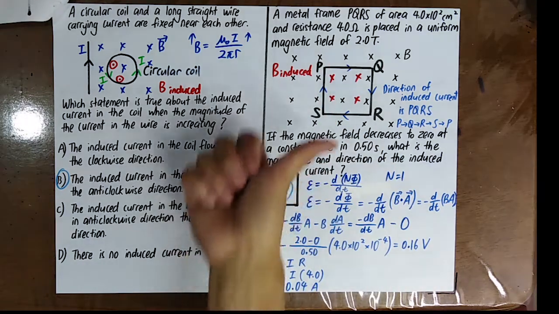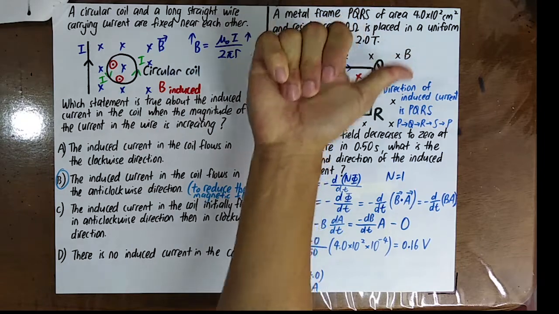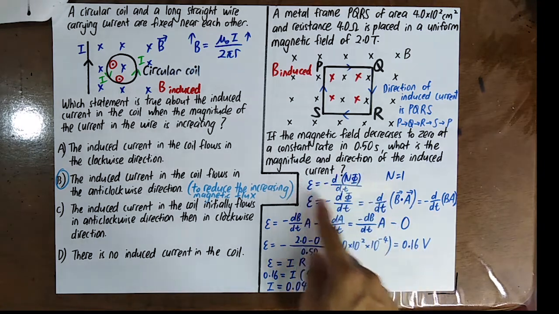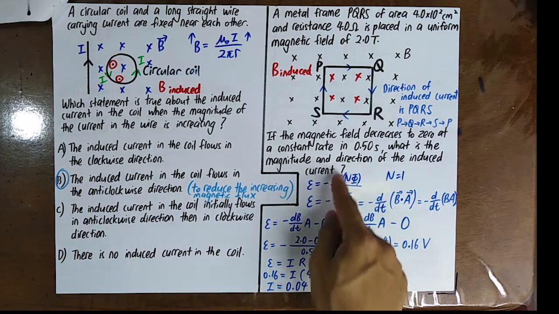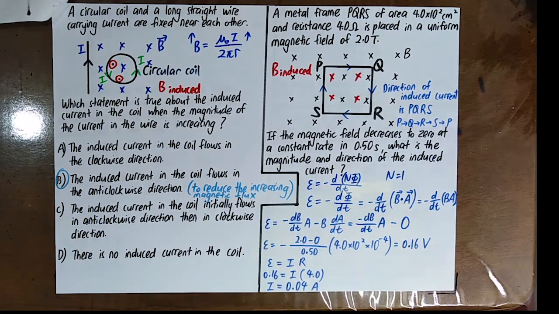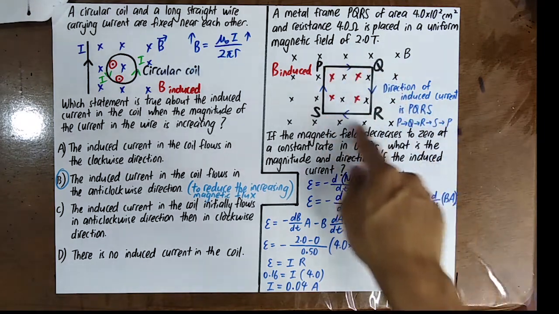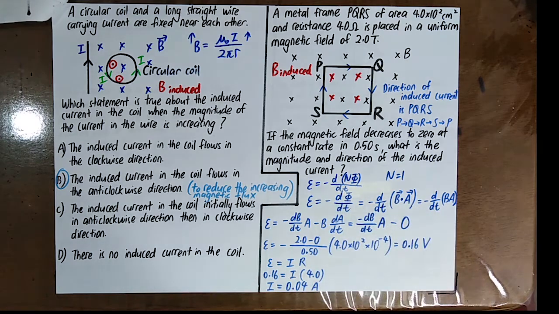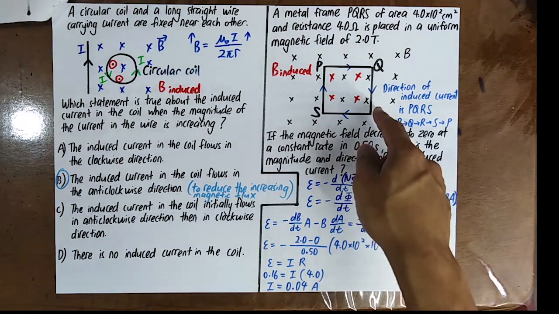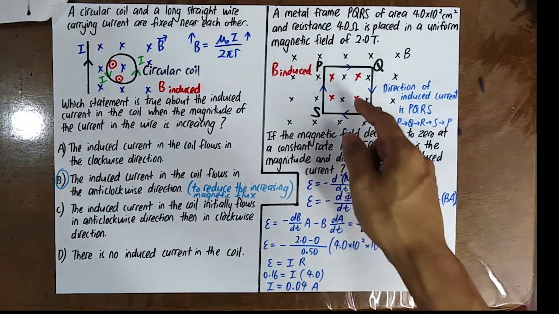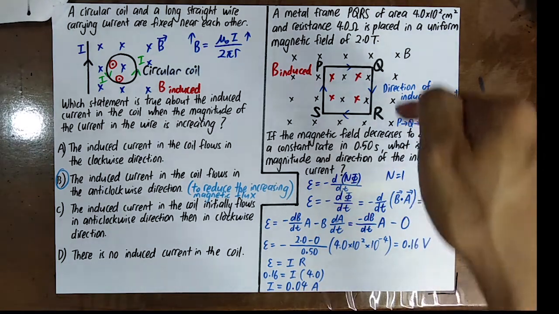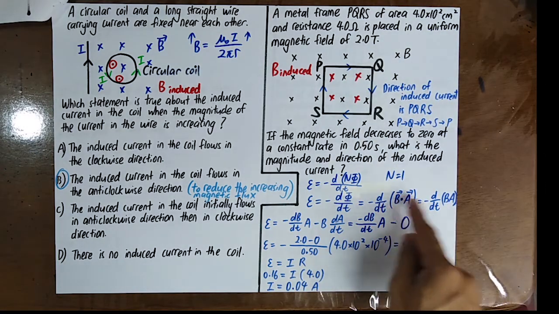Okay, because when you are using your right hand grip rule, you want your induced magnetic field to be into the page also. So by using this equation, remember that this equation represents both Faraday's law and also Lenz's law. You know that you only have one term here, so n equal to 1. And then phi equal to B dot A. And now you know that B is in the same direction as the area vector, because B is into the page and the area vector is also into the page, so you can get rid of the dot product.